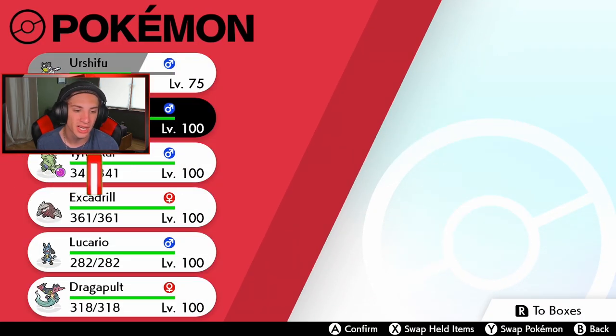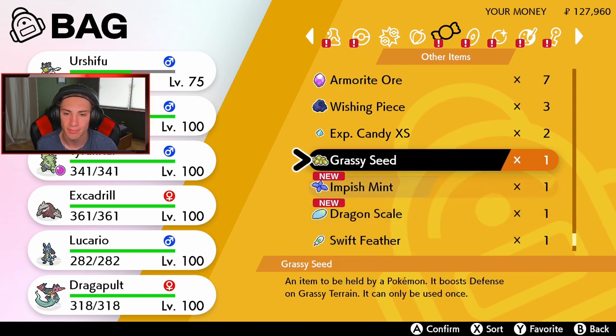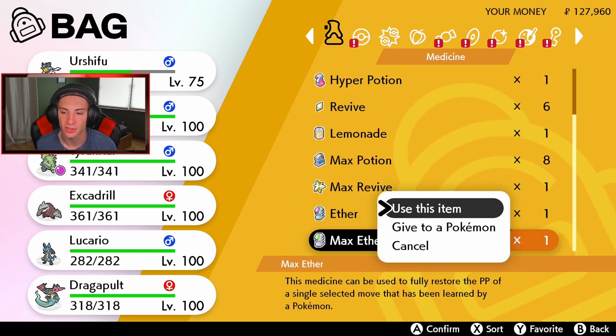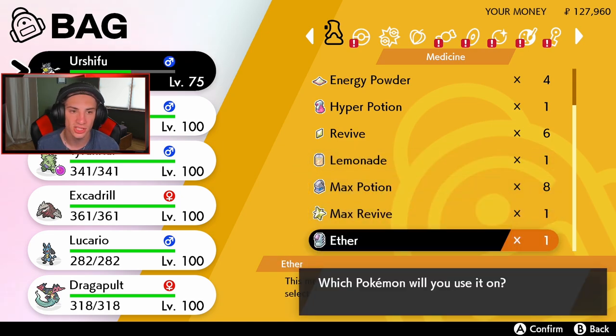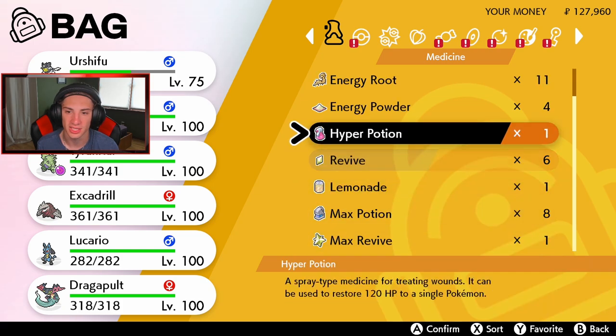But this is our team right now. I just have it stacked up with Lucario, Dragon Ball Extra, T-Tar, Gyarados, and a level 75 Urshifu, which I am actually going to go give a nice little potion. Let's give it a max ether too. There you go. And we'll go with Aerial Ace. We're fine with that. And then I just give it a potion like that.